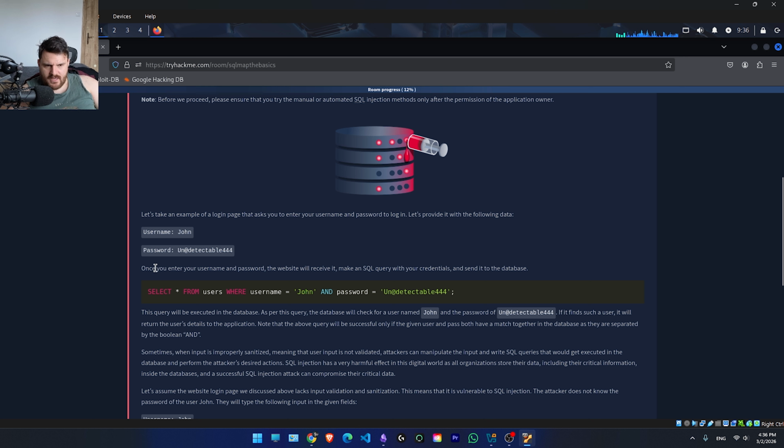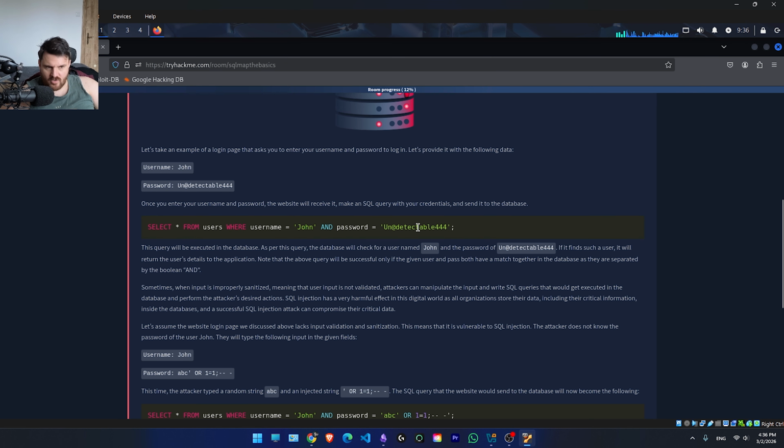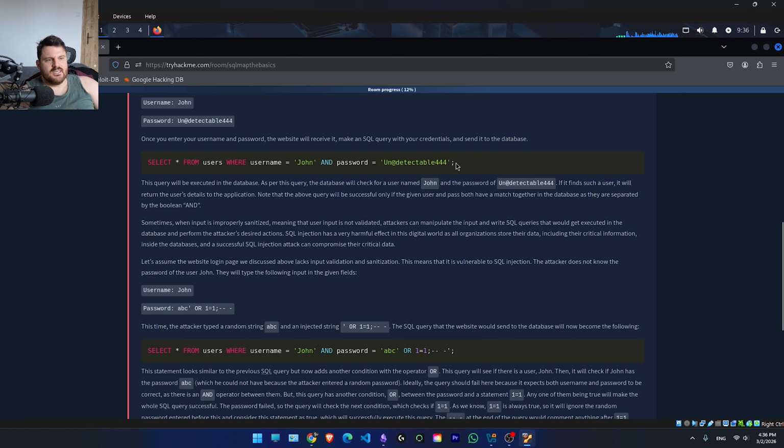After we provide that, behind the scenes, the application will do the following query. Select everything from users where username is John and the password is this one. Obviously, absolutely incredibly vulnerable and not security friendly, but just to understand the concept.